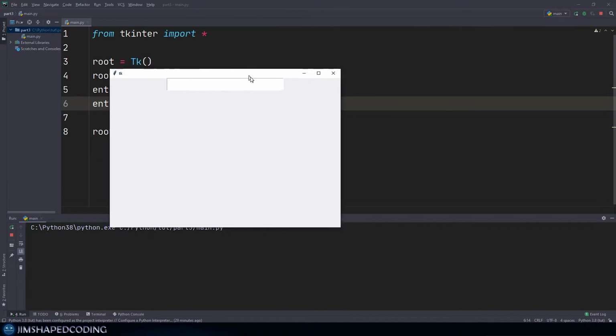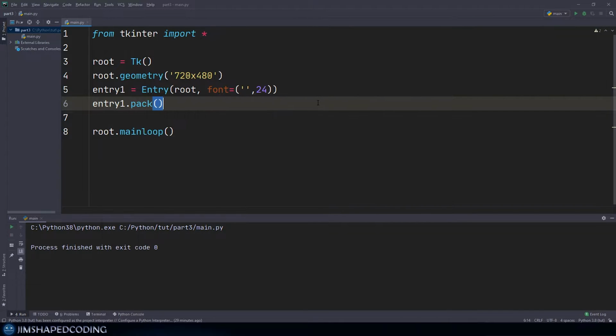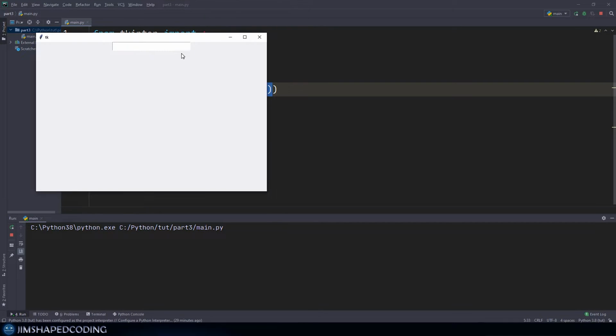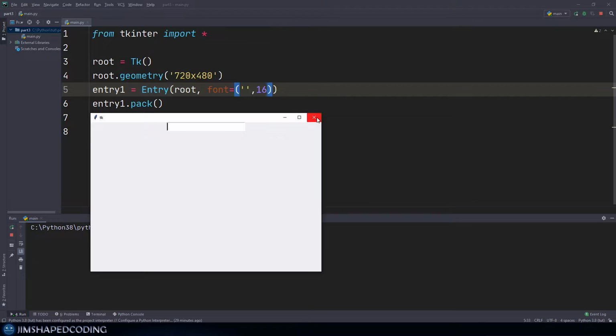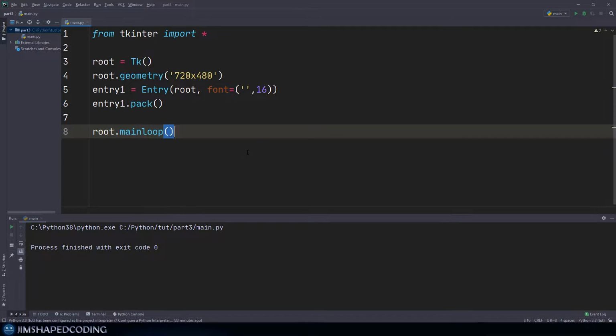Okay, so you can see that we have a special box here that we can write some text in, and that is great. Now, if you want to make this entry smaller, then basically it makes sense to change its font. Now, if I run that, you can see that this entry got smaller. But the problem with what we have done until now is that we don't have any special functionality to grab the text that the user has written inside that entry. And it totally makes sense to grab the text inside that entry whenever we want.